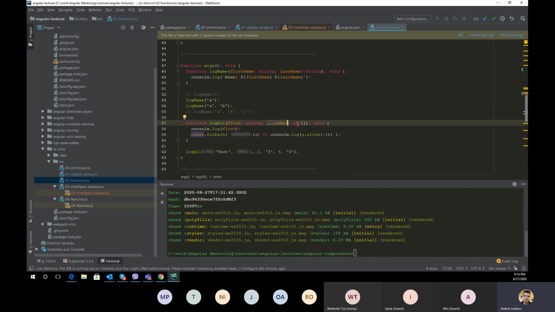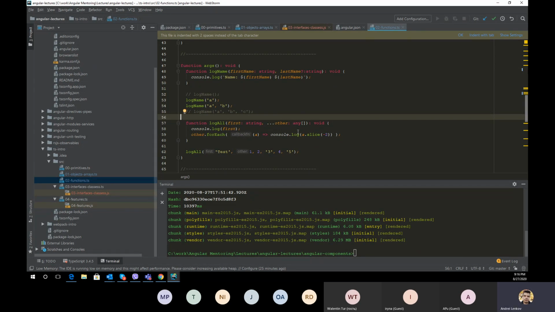and define type any. Here it is, because now test first is string, this first, and other different types. As we know, in old versions of JavaScript, we have such an object as arguments, and it was an array-like object with length, but without array properties, array methods.